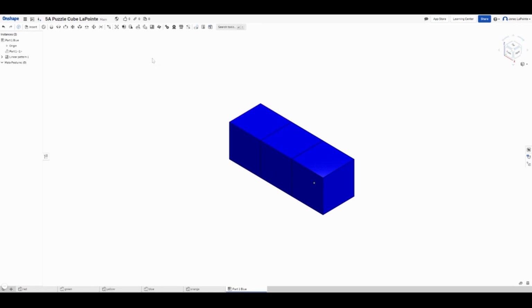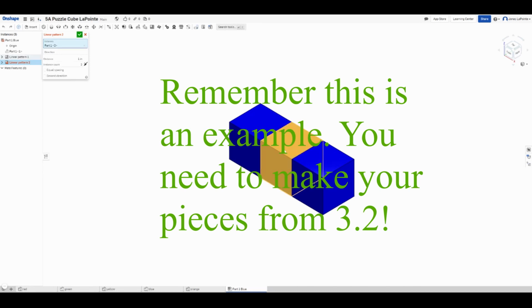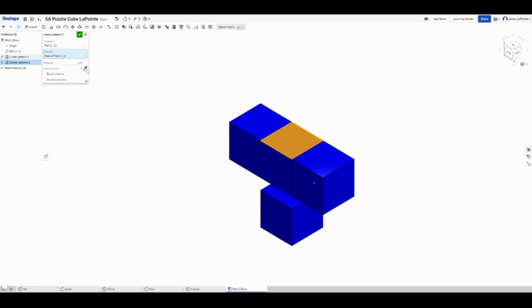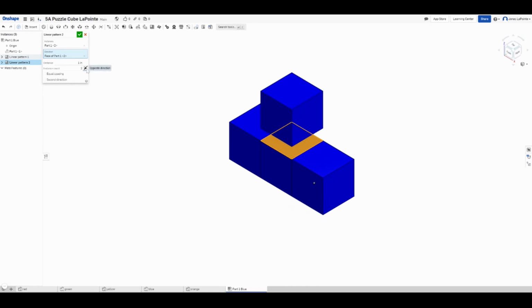I'm going to now make the upside down T. So I'll click this tool again. Which cube do I want to mess with? It's this one. Which direction do I want to go in? I'm going to click here. And if I wanted to, I could do this at any point in my operation. I could go the other direction by just switching these arrows. So you can build it one way and flip it, or you can do it in the beginning. It doesn't matter.